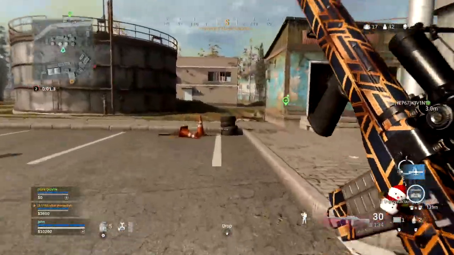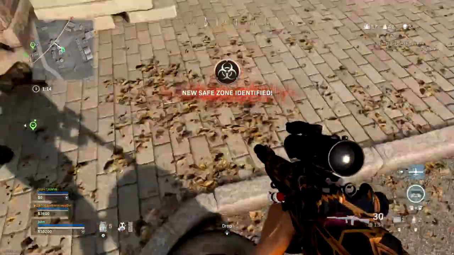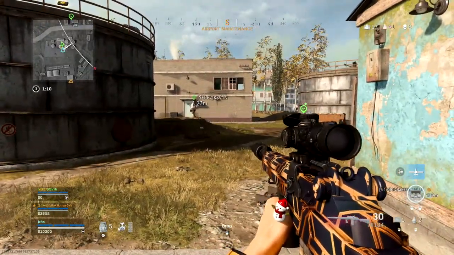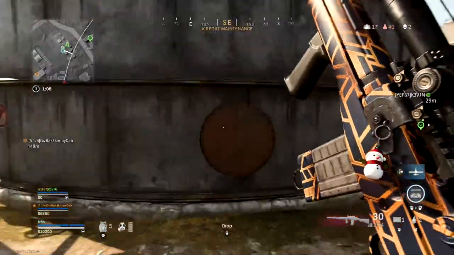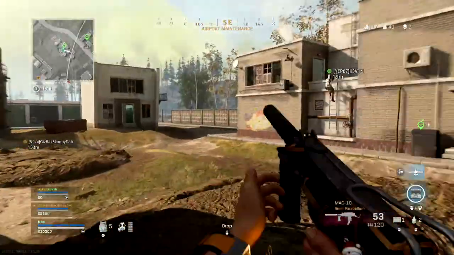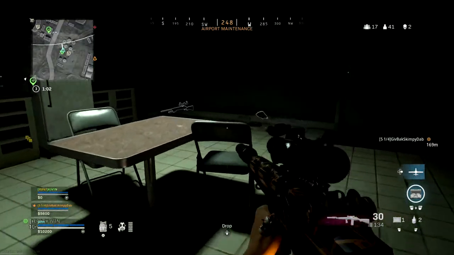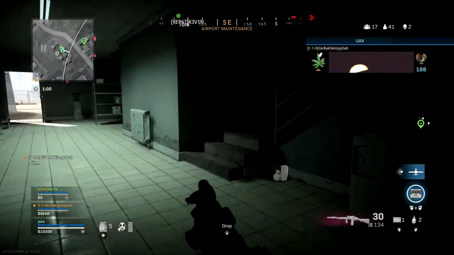It's titties. In Fortnite, you could actually jump on tires like this, huh? And it'll bounce you up. Mm-hmm. That's pretty cool. Come on, Kevin, you like that.